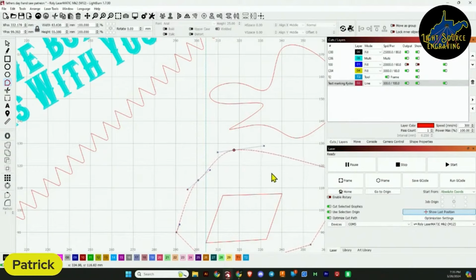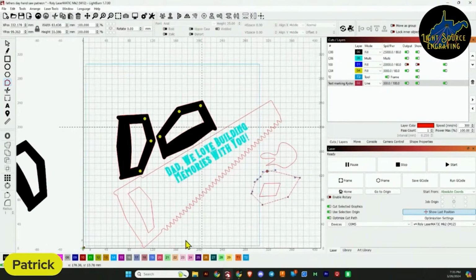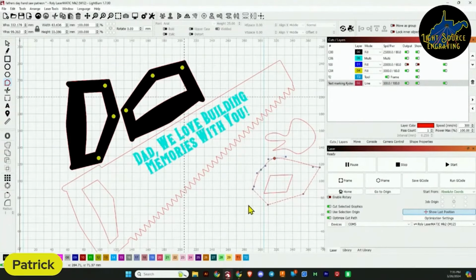So keep that in mind if you're tracing a picture of a saw blade or an axe, if you're going to engrave an axe, or you're just making a template for anything and you're tracing over a picture, you can do it in Lightburn. Get the basic outline, then just fine tune it with node editing and moving those handles around. And you don't need an Illustrator to do it. You can do it just within Lightburn. That's why I just started this out as the hard angles, got the basic shape, and then just tweaked it. And then it looked like a handle.